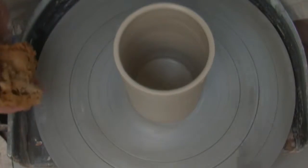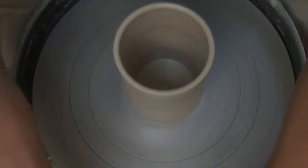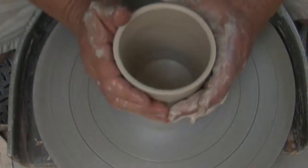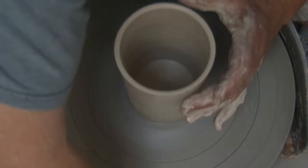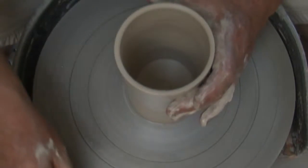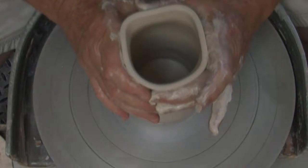Okay, now I've got this nice straight cylinder. What to do, what to do, what to do? Well, let's try closing it. How's that? Sounds like fun. Okay, so we're going to get the outside nice and wet. Now I'm using a kind of clay that really likes to dry up fast and it gets real sticky. So I've got to keep this surface rather moist.